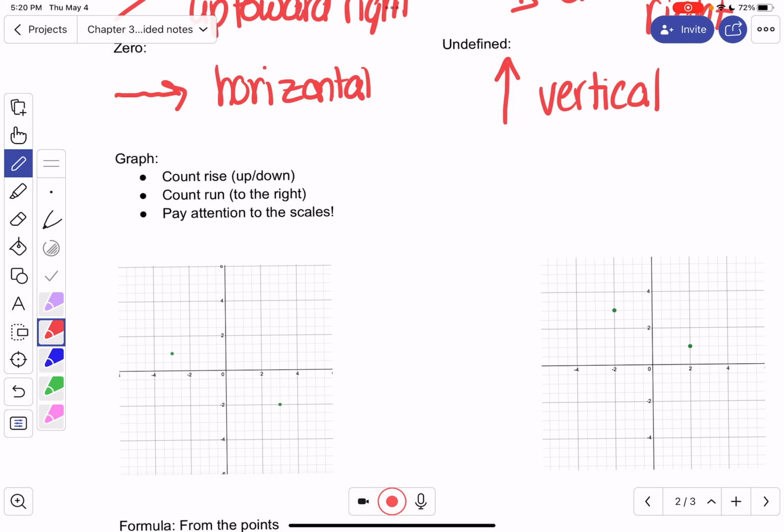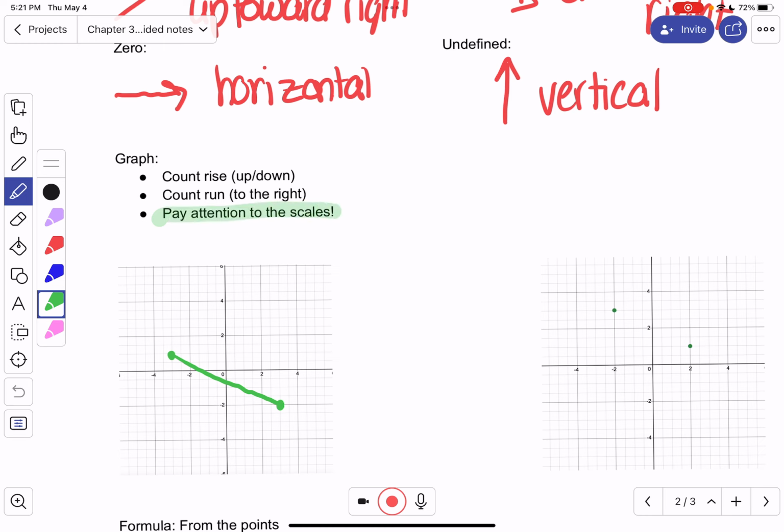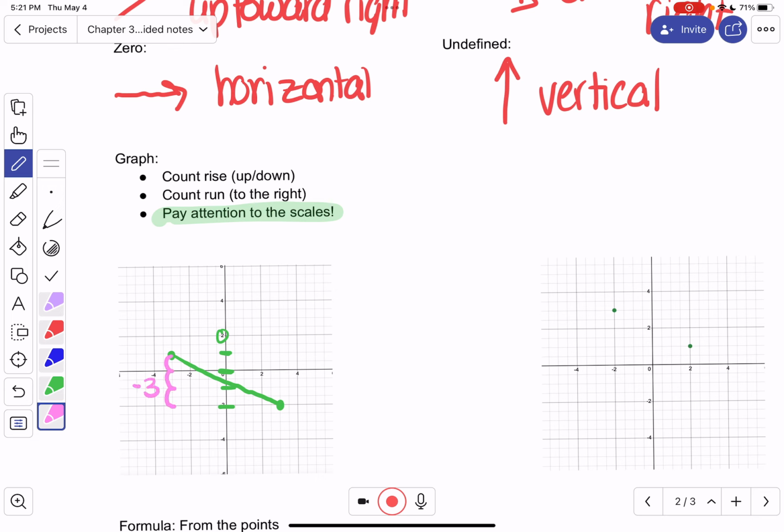If you're graphing them, you're going to find the points and just count how many you go up and over or down and over between the 2 points. So if we have this point here and this point here, we're going to count. One thing you want to pay attention to is the scales, because if they go up by, for example, 2s, you're going to want to count each thing. So this is 1, this is 0, -1, -2. So when we go down from this point, we go down 1, down 2, down 3, so -3. And then we go to the right, 1, 2, 3, 4, 5, 6. So down 3 to the right 6. If we reduce that, 3 divided by 3 is 1, 6 divided by 3 is 2. So our slope is -1/2.